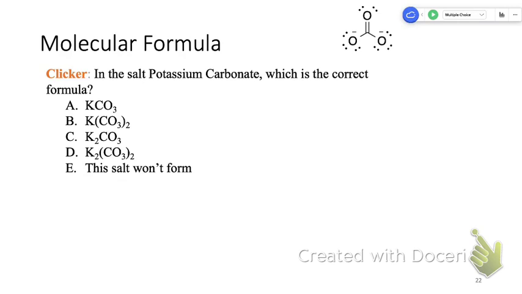We, as a group, picked C because of the potassium. The carbonate has a negative 2 charge, so it needs 2 potassiums to cancel it out. What do we know about potassium? It's in group 1, so it has a +1 charge for every potassium. So in order to make that neutral, we'd have to have 2 potassium ions. And the way that we write that is that formula. Okay?